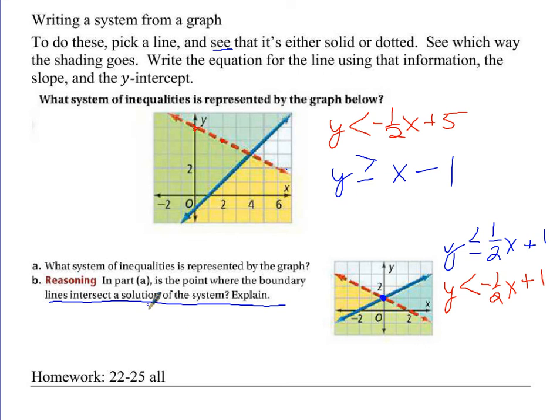And because this dot right here falls on a dotted line, then we can't actually have that particular ordered pair in our solution. So the answer to this would be no, because of the fact that we have this dotted line sitting right here. So just something to be aware of there. It's kind of an important thing. Now officially that is it for the chapter.